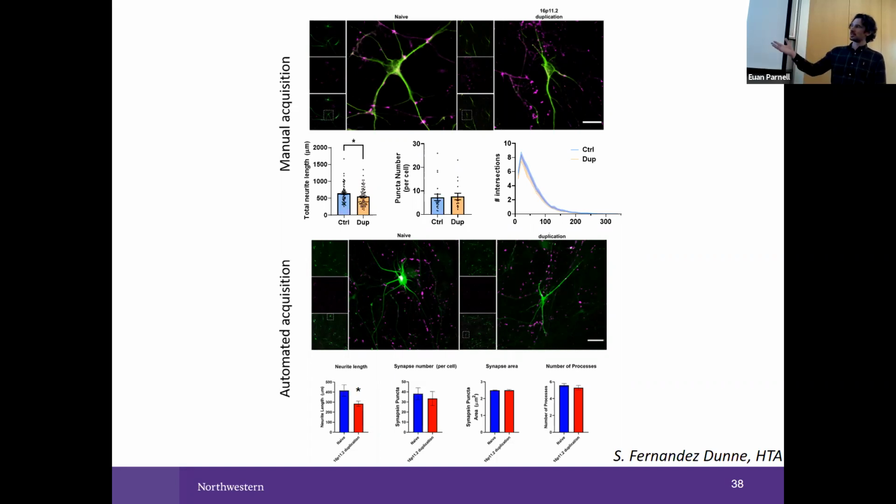She saw a decrease in neurite length, no change in synaptic number, and no change in the dendritic arborization, which matches our cells. And so we're really excited to use high content imaging to measure the expression of synaptic markers and other markers of schizophrenia and 16p11.2. Hopefully we can use that to confirm some of the long-term effects of our drugs in this system. And so you'll be getting a lot of coverslips from me.